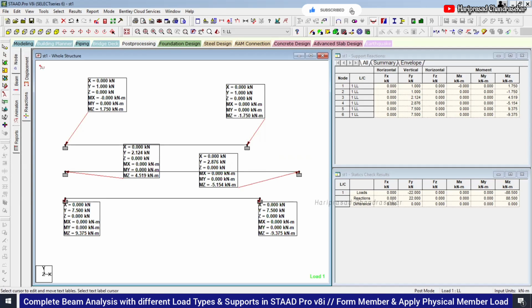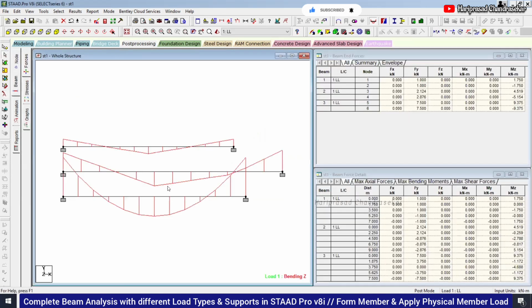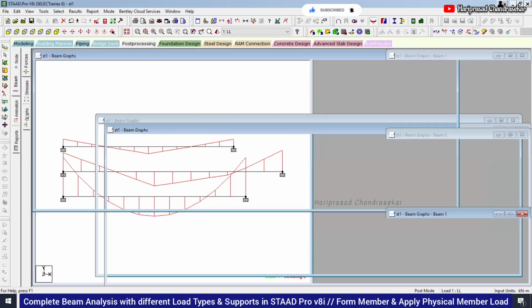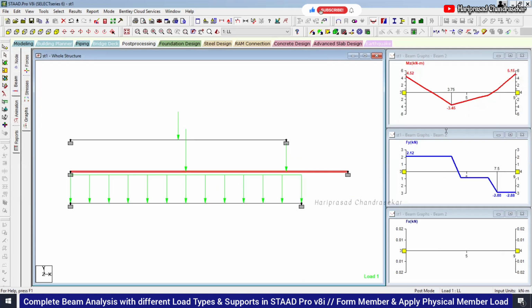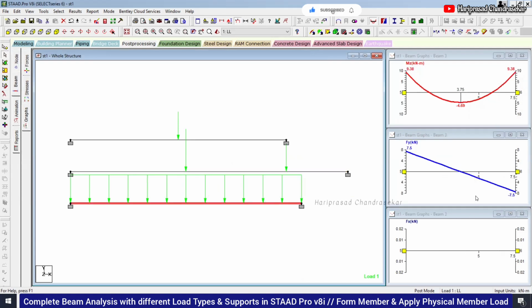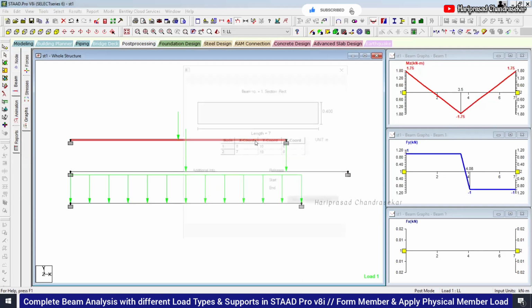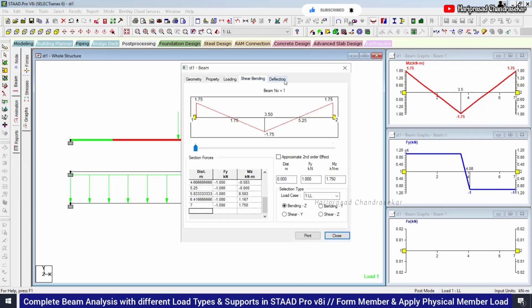Then you can go to beams and you can see the bending moment and the graph. This graph is more practical. You can see directly by clicking separate beams. And another thing, you can double click and you can also see the shear, bending and deflection at different points. At this point, how much? 1.4 meter, Fy equal to 1 kilonewton, Mz equal to 0.35. And when you click, it will change also.